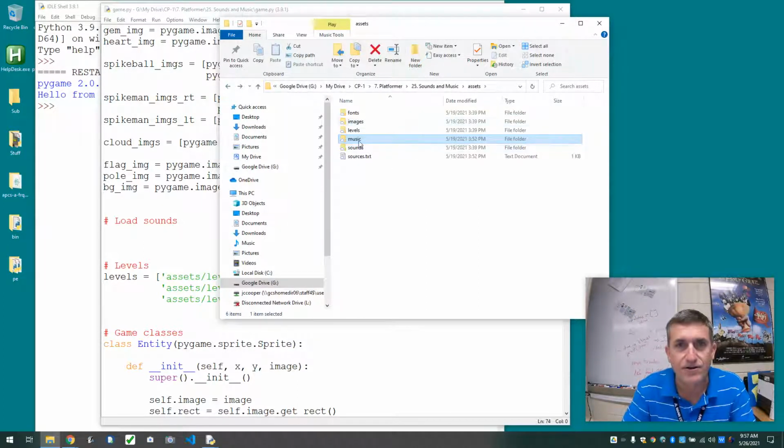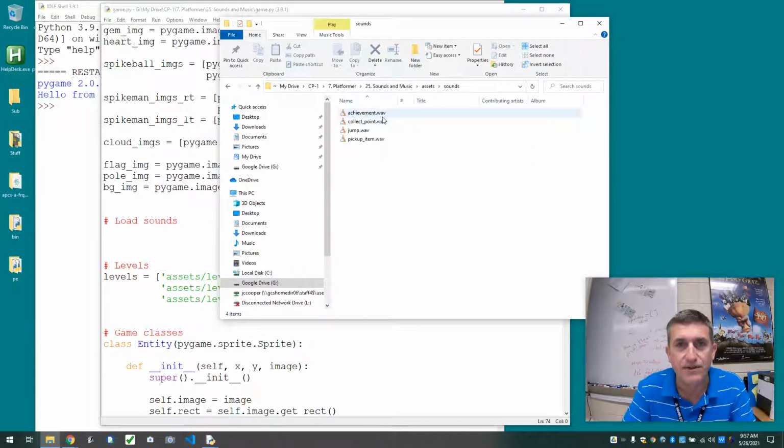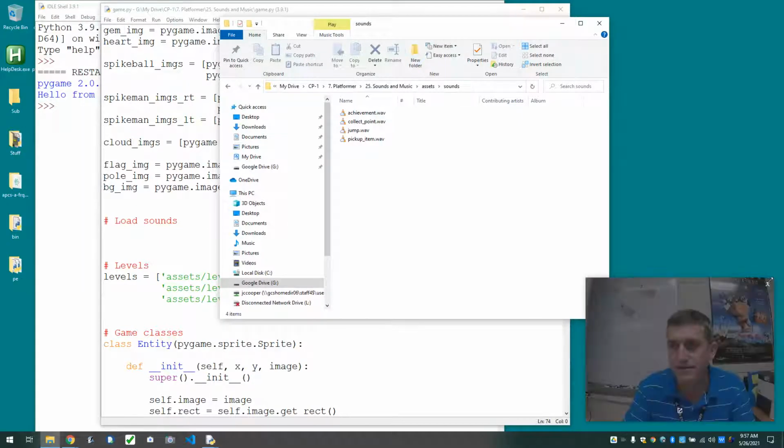And if you're gathering your own sounds, you can use either WAV or OGG file formats. If you come across something like an MP3 that you want to use, you'll have to find some kind of tool to convert it before you put it into Pygame. All right, so I'm going to get out of the way and let's look at the code.